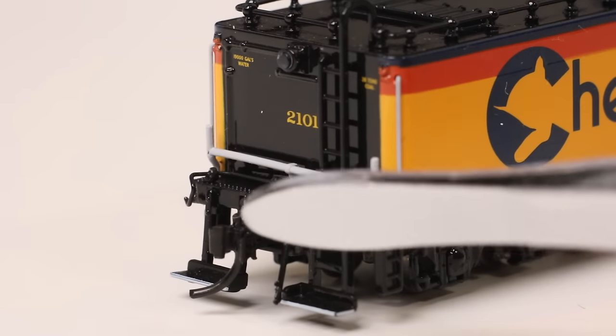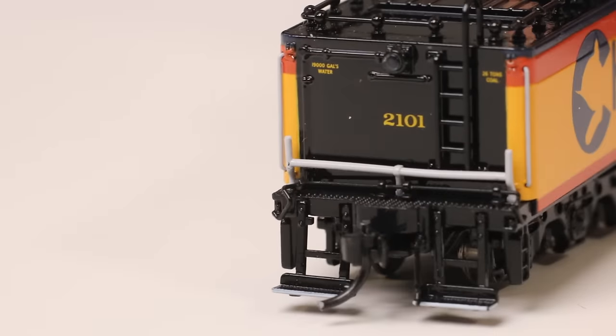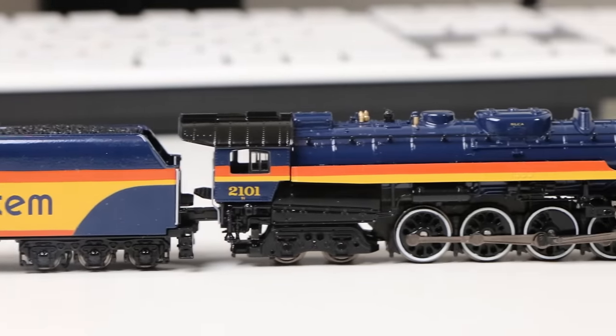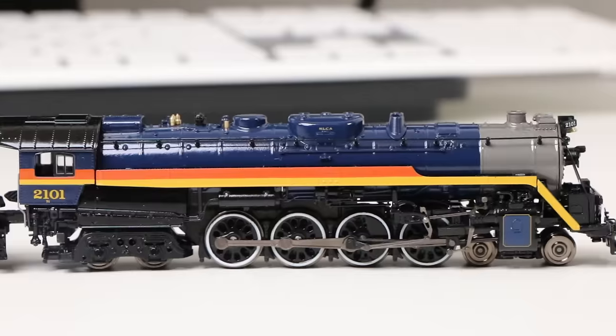And I noticed on the left there's like this little hook thing, and I was wondering what's it for, but it turns out it's just a defect. It's actually supposed to be straight. And here's how the locomotive looks like from the other side. It's pretty much the same thing, just this side only has 1 air reservoir tank. And then here's the front.